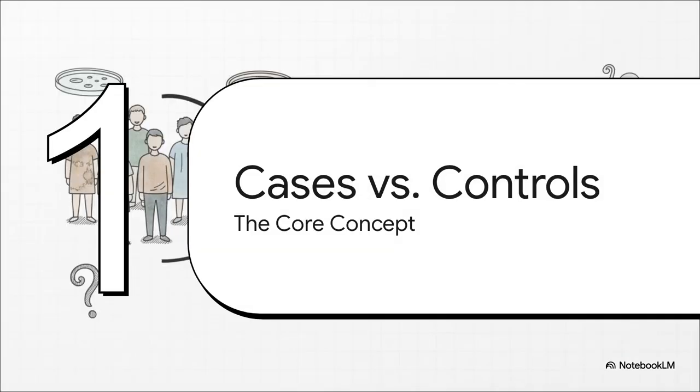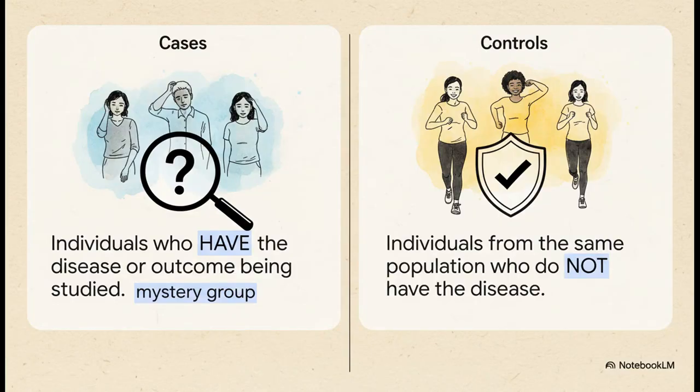Okay, so you're probably wondering, why is this separation into cases and controls so important? Let's really break down what these terms mean, because understanding this dynamic is, well, it's the secret to the whole method. Think of it this way. The cases are the folks who just won the lottery. The controls are people from the exact same neighborhood who also bought tickets but didn't win. Now, the trick is to make the controls as similar as possible to the winners. Same age, same community. Why? Because it lets you filter out all the background noise. That way, if you find out all the winners ate at the same food truck the day before, you can be a lot more confident that's a real clue, not just some random coincidence.